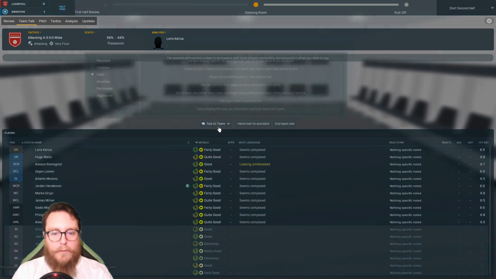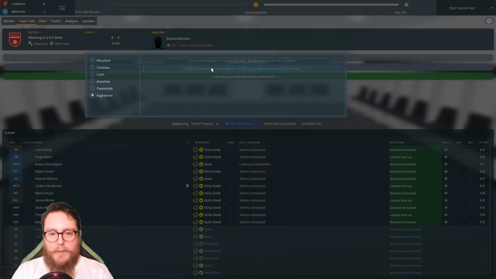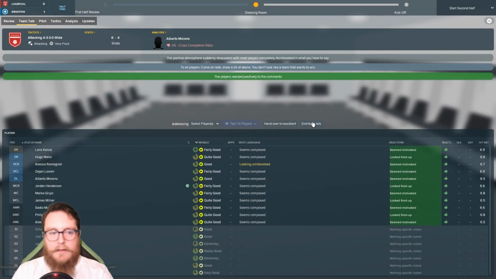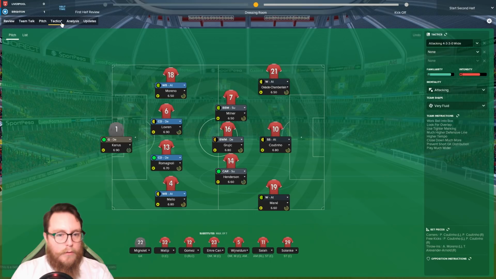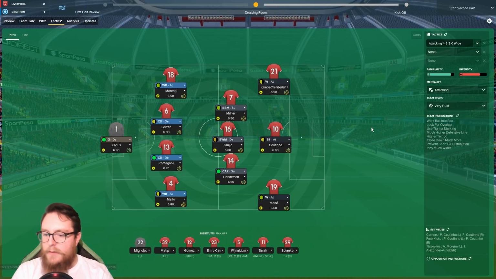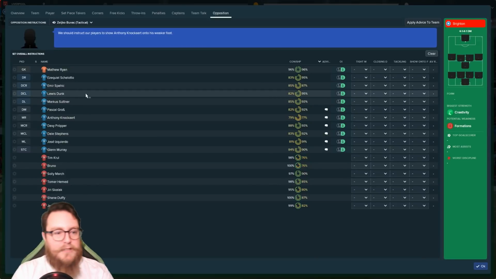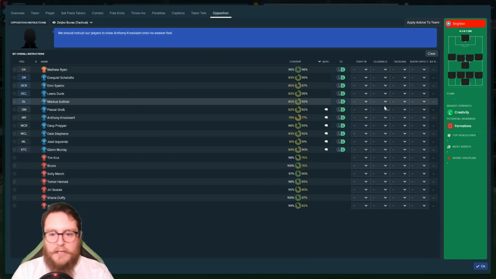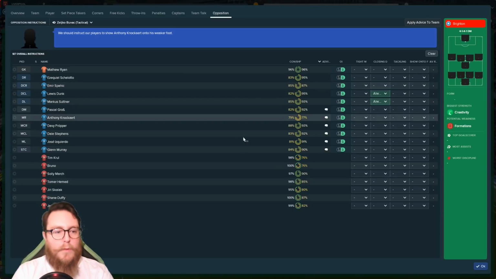Right, let's give them a team talk. We'll go for an aggressive one straight away. Show a bit of desire. Look like a team that wants to win this. Okay, let's go for that. Now into the opposition instructions. I don't even know where the opposition's instructions are. But there they are. Suttner is the one that's losing the ball, so let's close him down. Let's actually close down the defender that's close to him as well, hoping he passes that way.